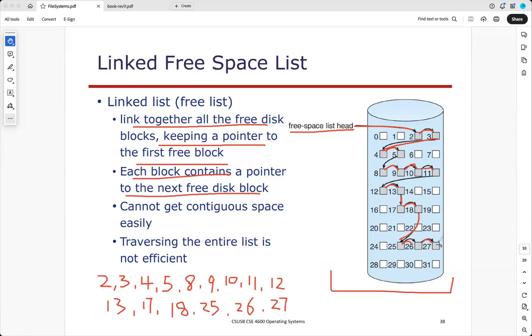Block 27 contains the null pointer, meaning 27 is the last free block in this example.